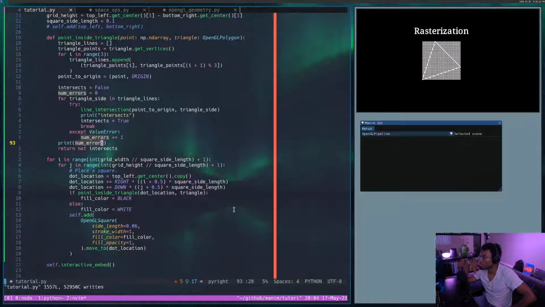Then after I translate like the midpoint or something, if I translate part of the side to the origin, that dot product should always be positive, right?